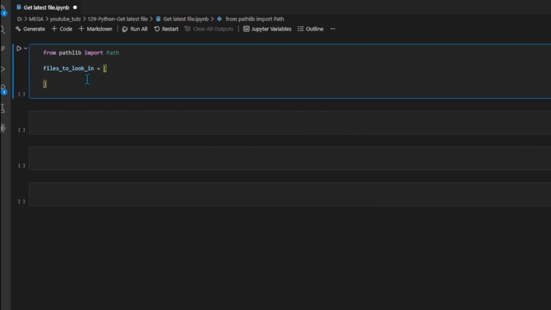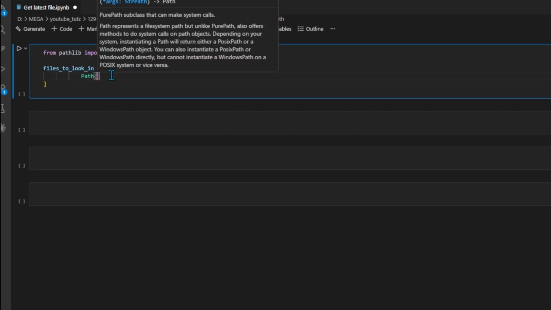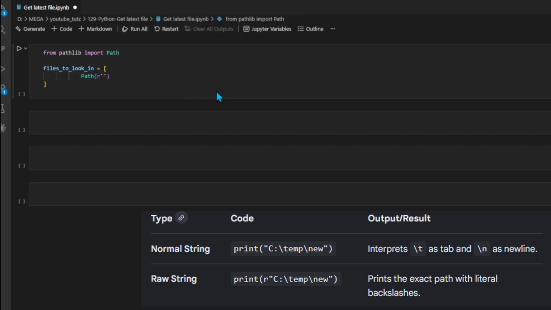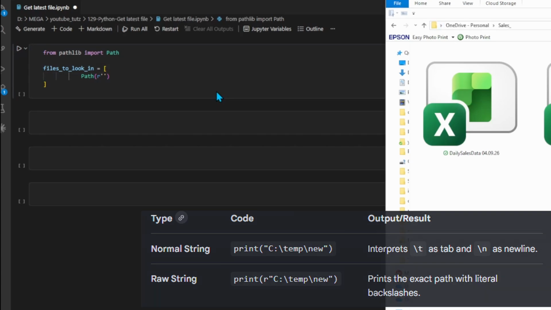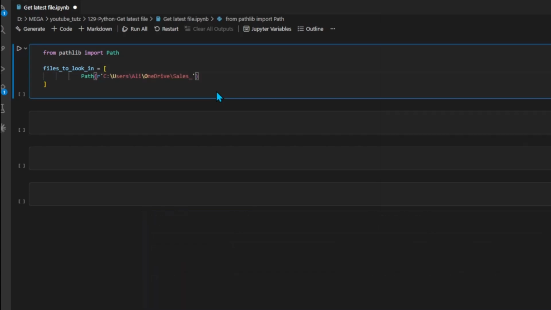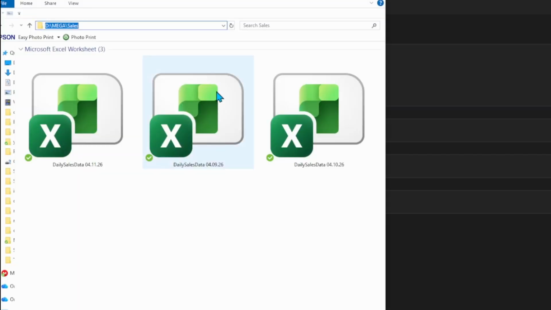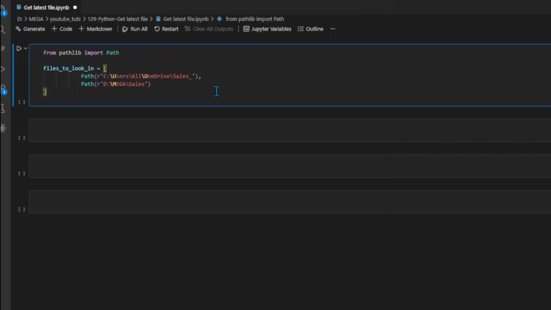So we say Path, which we imported from pathlib, open a parenthesis, and we type r, that automatically fixes the backslashes because of Windows, and we copy the folder location and paste it here. Then we add a comma, add another Path, type r, and add the second location for Mega Drive.